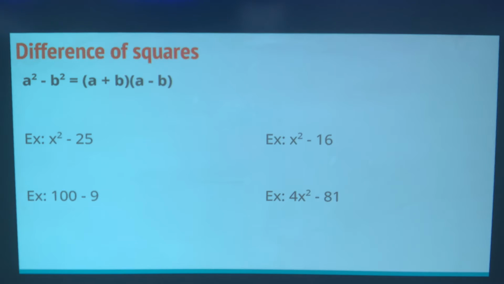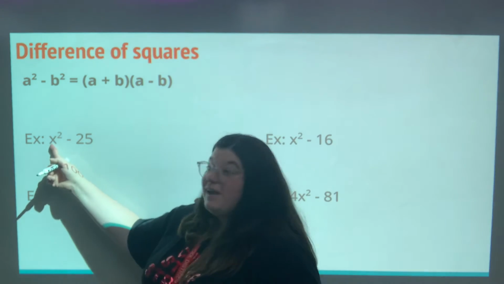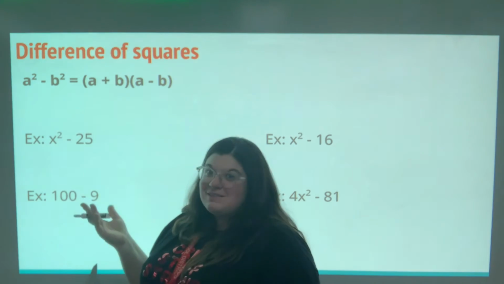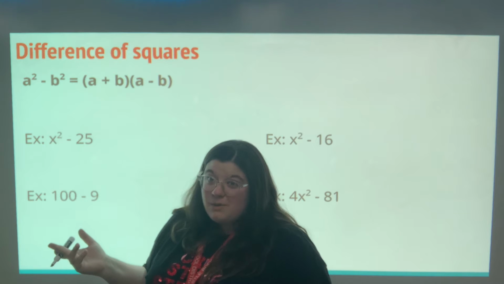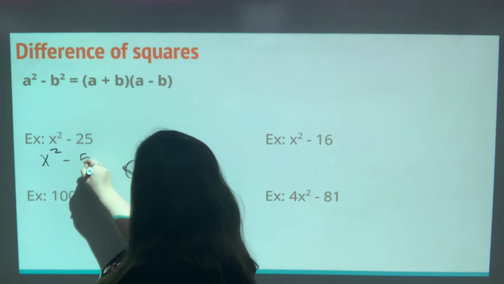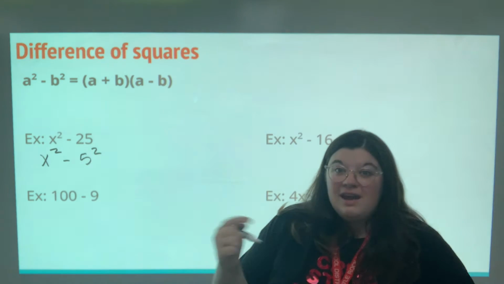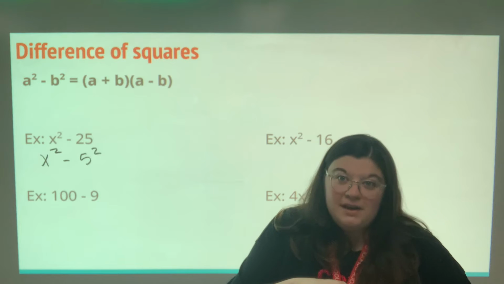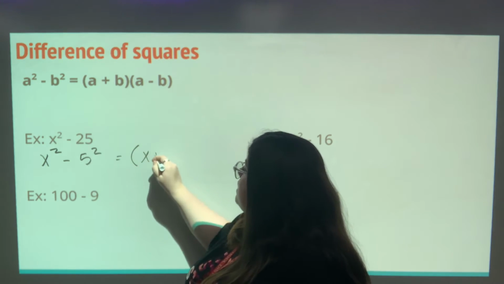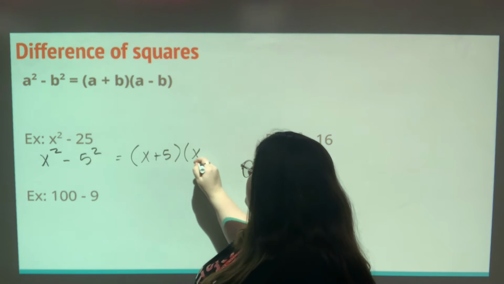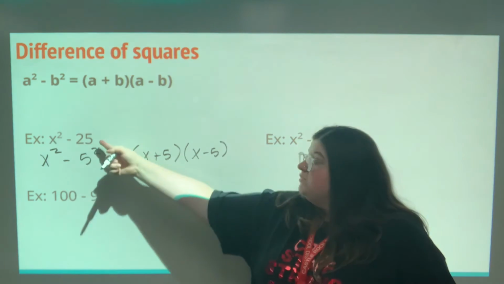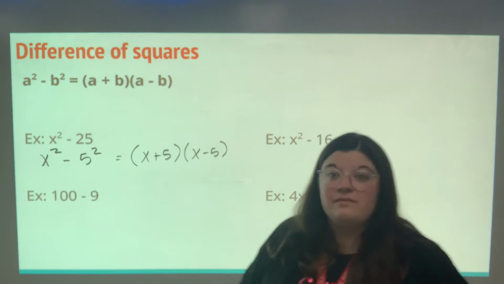Let's look at some examples. These are really easy, I like these. So, x squared minus 25. Hey, 25 is a square number. X squared is literally something being squared, so that's also a square number. You could write this as x squared minus 5 squared. And now we see those two things that are being squared, the x and the 5. Then you can just write it in this form. This simplifies to x plus 5 multiplied by x minus 5. And again, if you FOILed that all out, you'll get that. You can check me if you want.